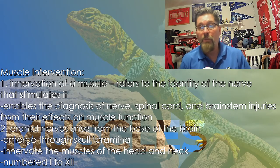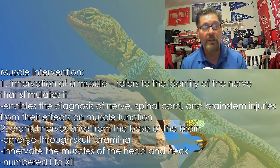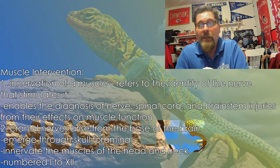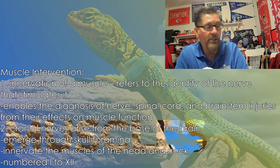Something else we're going to pull from the past is, back when we did the brain, we talked about the cranial nerves — one through twelve. There are various associations with different parts of the body supplying — not energy, that'd be the ATP — but supplying the electrical stimulus to get the message sent. For example, a cranial nerve supplies the information for a particular muscle, and that's called innervation. It refers to the nerve that stimulates it. That's a list you've already worked with — back around mid-January to late January is when you really got serious about studying those.